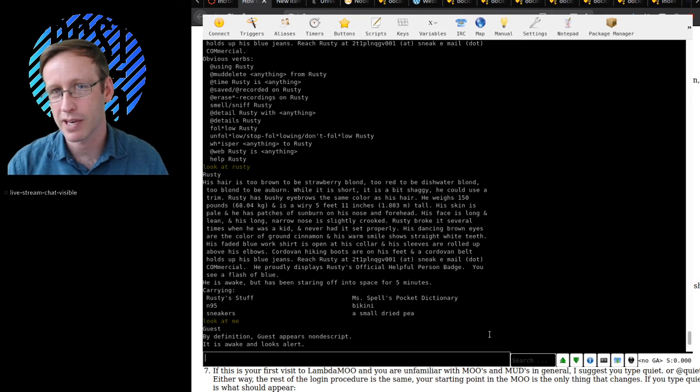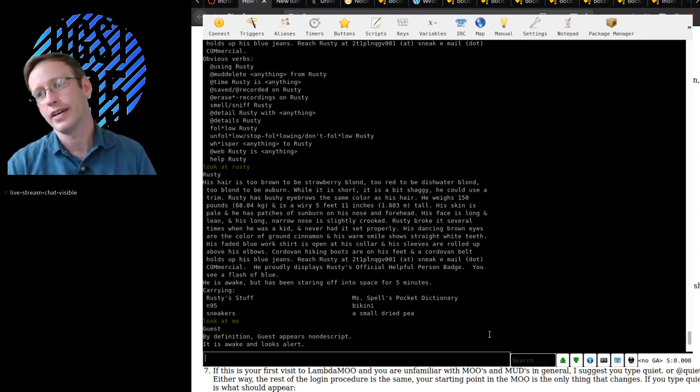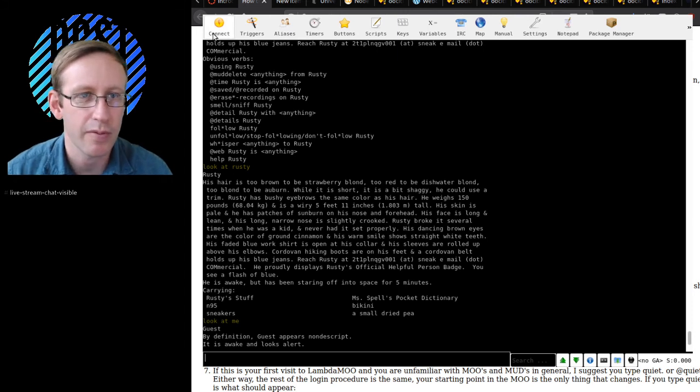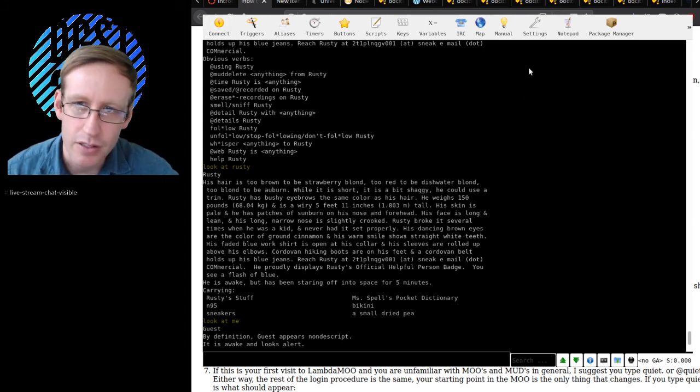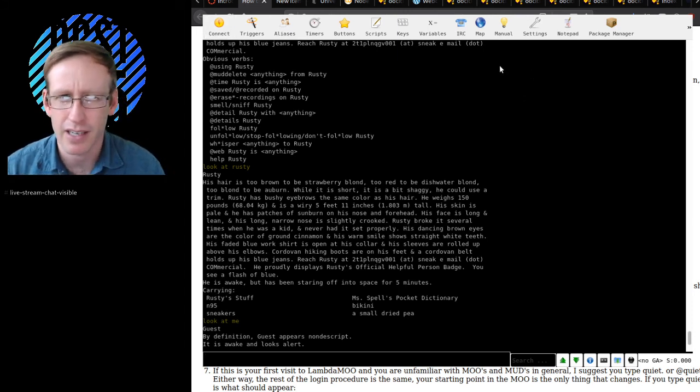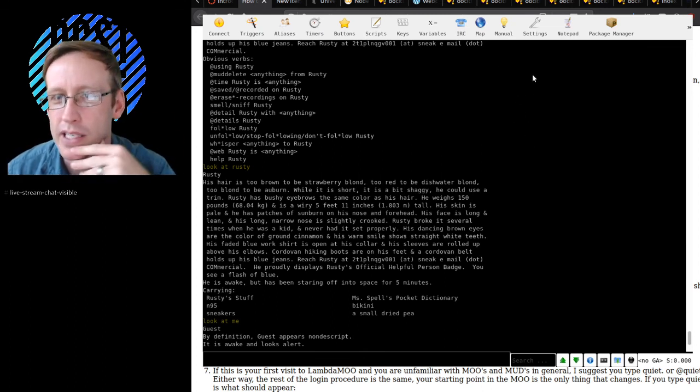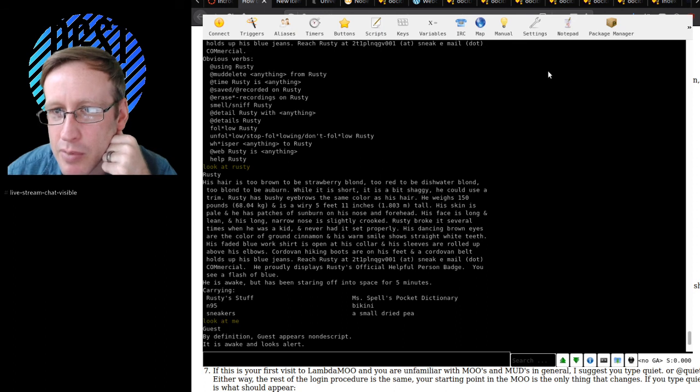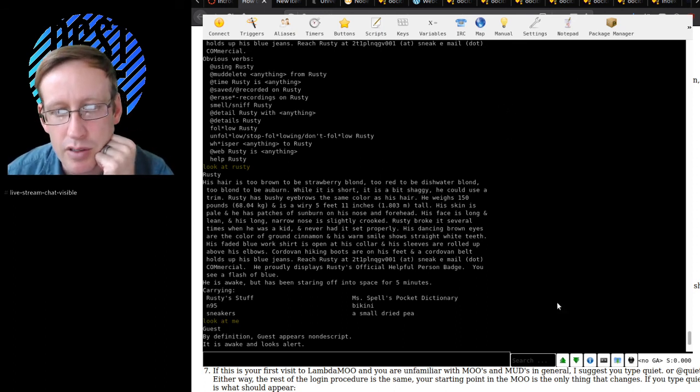So Mudlet is a software. There are multiple platforms, like there are Windows and Mac versions of it. This is Linux that I'm using this on right now, and that's probably the easiest way to do it. When you connect to it, the server address is on that page that I linked to in the page descriptions, and I can add some more to these notes. It's lambda.mu.mud.org, and then the port is 8888, and then we can connect this way.